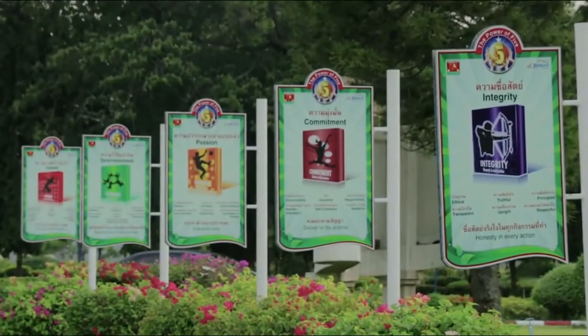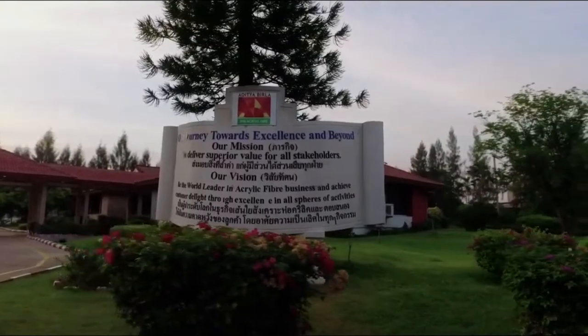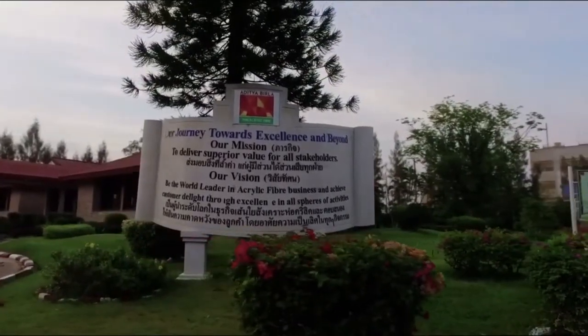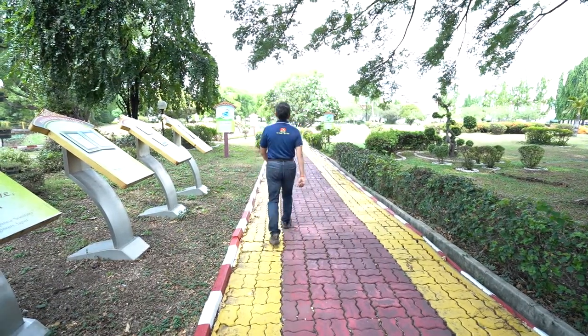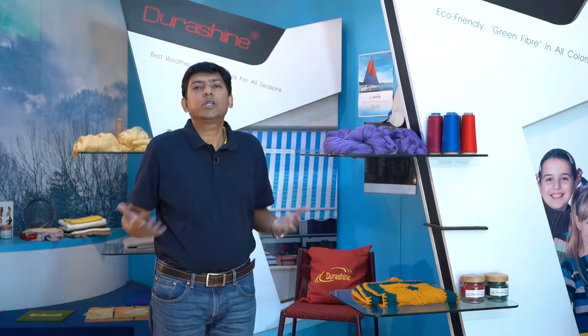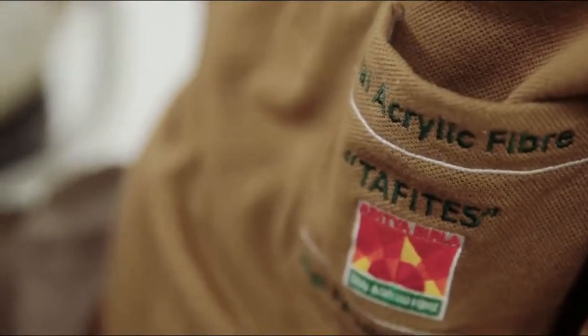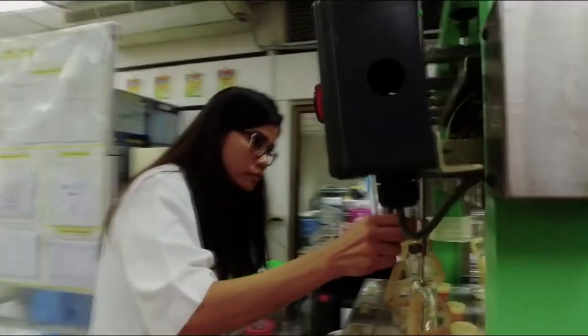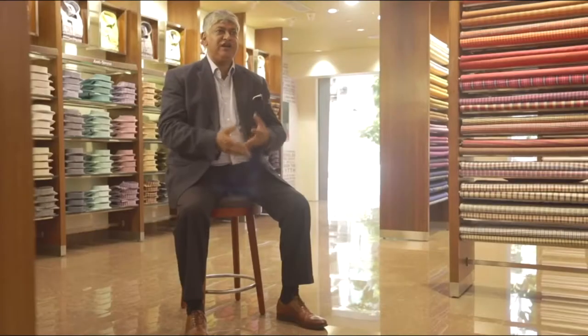In addition to our work on value added products and sustainability, the five values of integrity, commitment, passion, seamlessness and speed are embedded in all our activities, value systems and performance KPIs. All our future development, R&D and collaboration efforts are towards value creation for Thai Acrylic Fibre and value creation for our customers. Our growth, expansion and modernisation is a continuous way of life at the Aditya Birla Group. We are working towards creating a globally sustainable corporation which will excel and become a gold standard in the years to come.